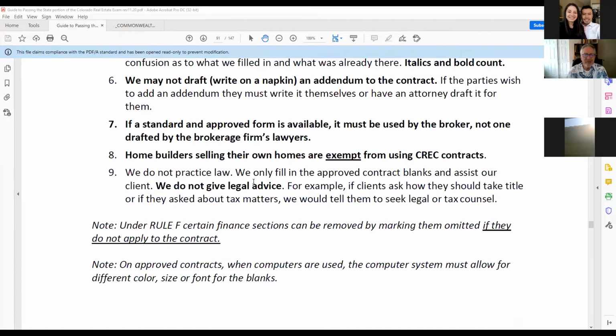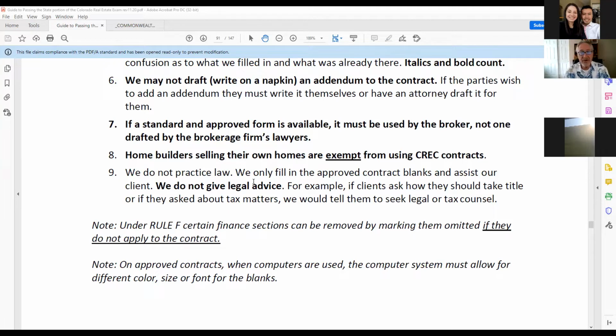Home builders are exempt from using the state-approved forms. Home builders do not come under the umbrella of the Real Estate Commission. They're separate from that. They have the building department to contend with. They have zoning to contend with. They don't have anything from the state, because remember, when you work for a home builder, if you're an employee, you're not required to have a real estate license. So therefore, they're not regulated by the Real Estate Commission. So they don't have to use the state commission forms, and most of them don't. Some do because of the ease of it, but they don't have to.